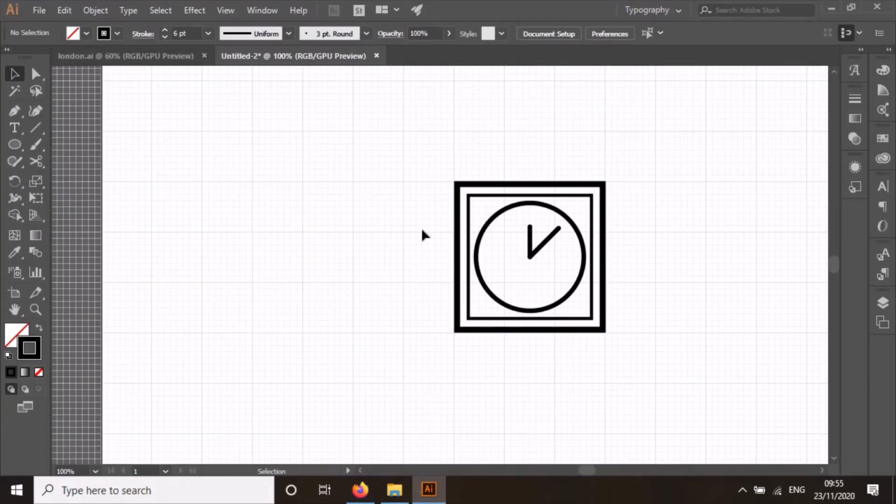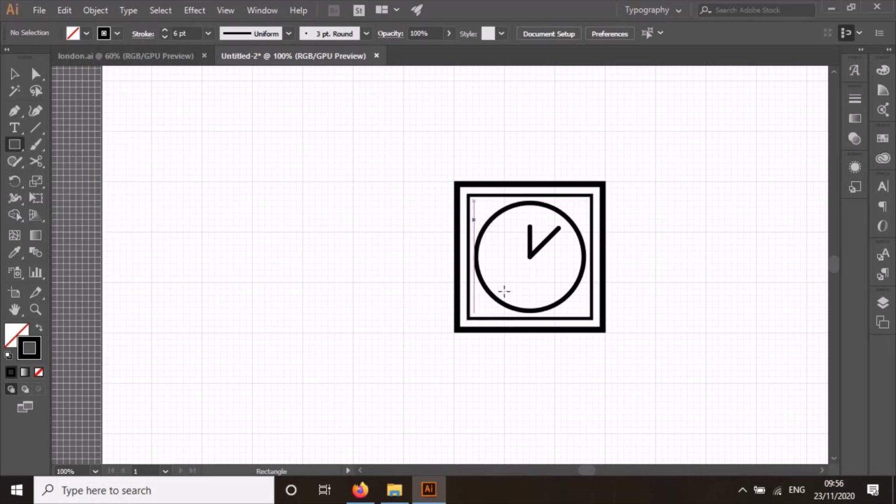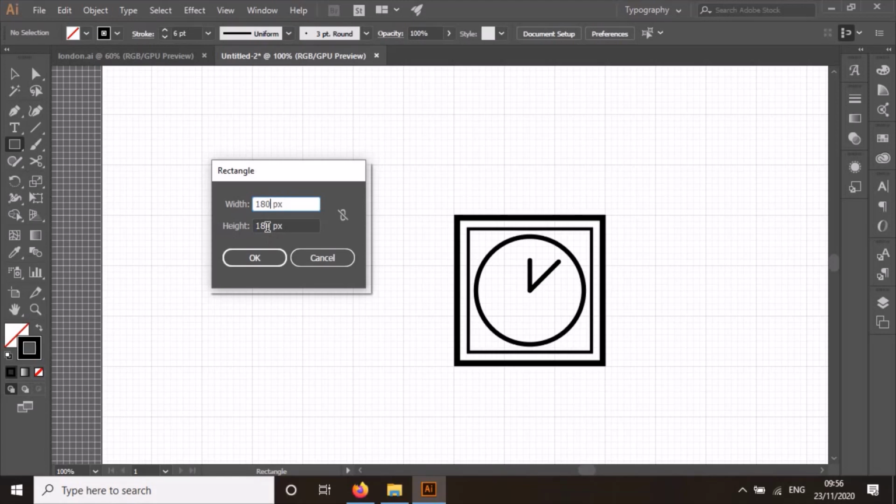For that one, let's make another rectangle, but it will be less than this size. We had this 216, so I'm going to make it 180 wide and half of 216 for the height, so it's basically half of this part.